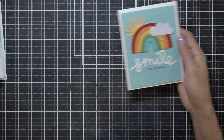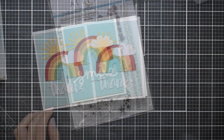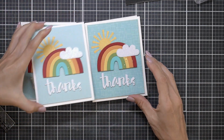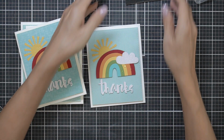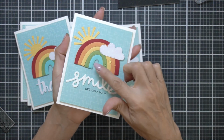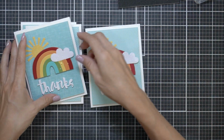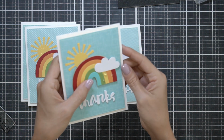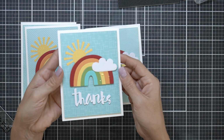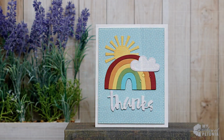Now, I made this other one that has the word smile, and it's from Fawn, and the inside sentiment of that one has, I believe it's Altenew kind words, and I used Altenew geoframes to add on the sentiment underneath the word smile. Now here you can see where the other die cutting machine put a dent in my rainbow, and this one is completely flat. So I like the fact that the little Altenew die cutting machine will not dent my paper.